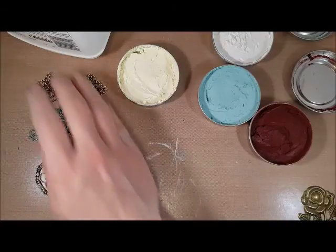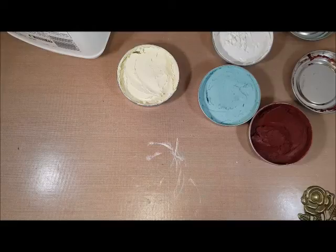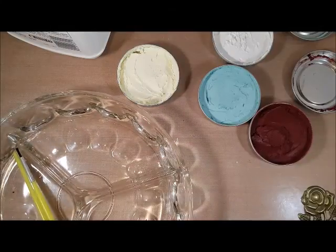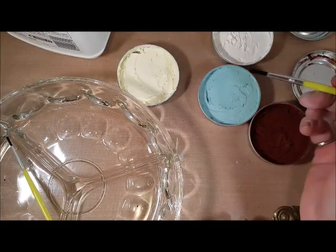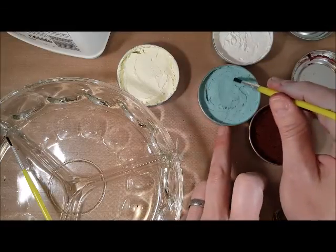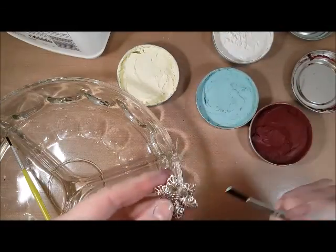The other way you can apply it, I'm just going to set these aside, is with a paintbrush. So I've got a glass dish here, and I've actually put a little bit of mineral spirits in one side as well. So the first way you can apply it is you can just dry brush it on. And you guys, these are dollar store paint brushes, so they're disposable. I don't particularly care for cleaning the brushes, so I just throw them out.